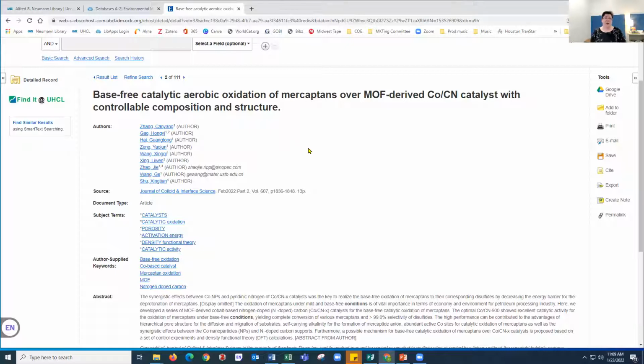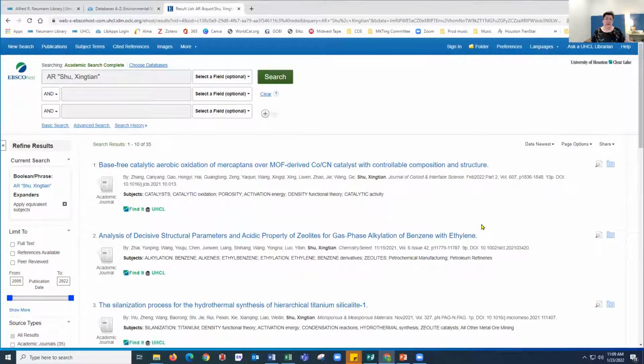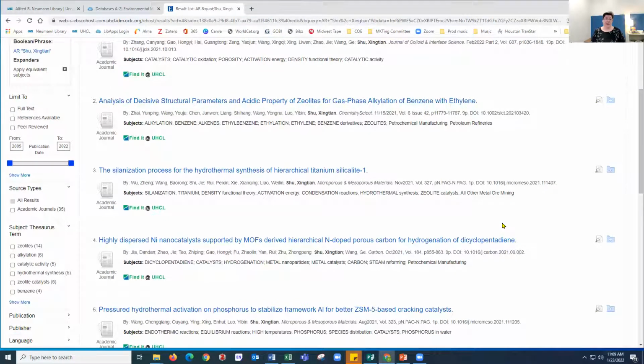So I might notice the same author continuously popping up in different articles that I'm finding using my chosen search terms. And so maybe at some point I will say, oh, this person here, I keep seeing them, so therefore I'm going to click on their name and let the database find every single article that this person has published. And then I can see if they have other things that are of use to me.